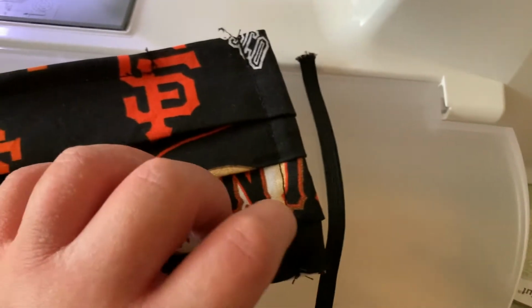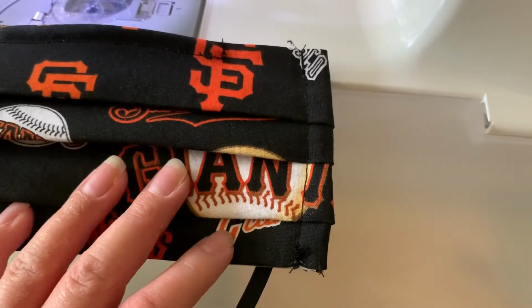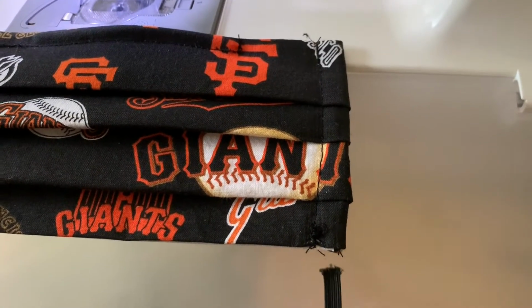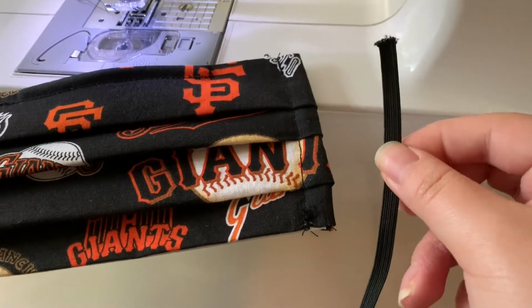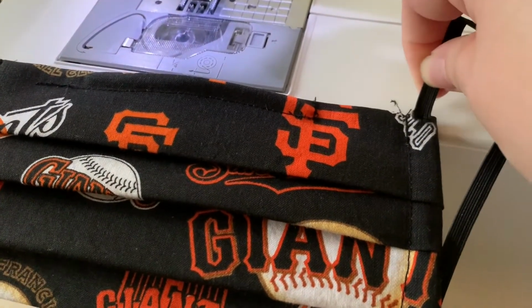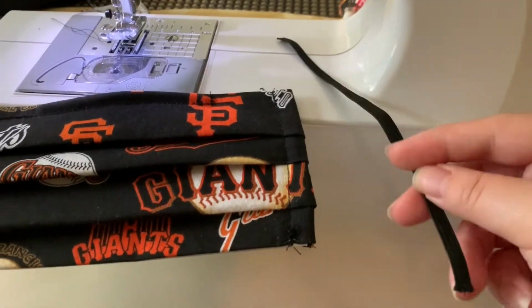So now's the time to put in your elastic. This is the last step. As I mentioned before, leave about a millimeter to 1.5 millimeters on the edge so that you have a tiny little hole there so you can stick in your elastic. One way is to take a safety pin, attach it to the end of your elastic and loop it through the hole on the side.